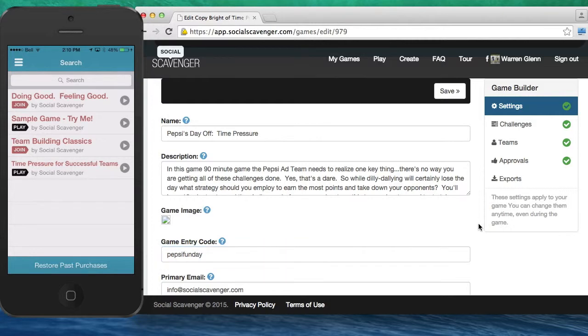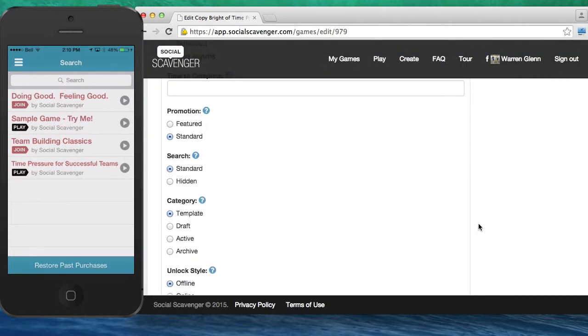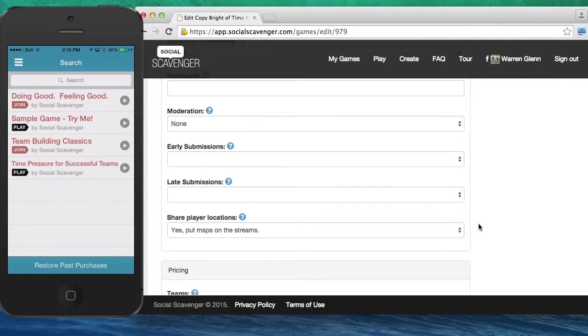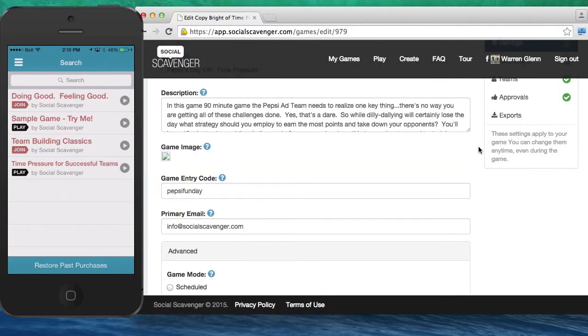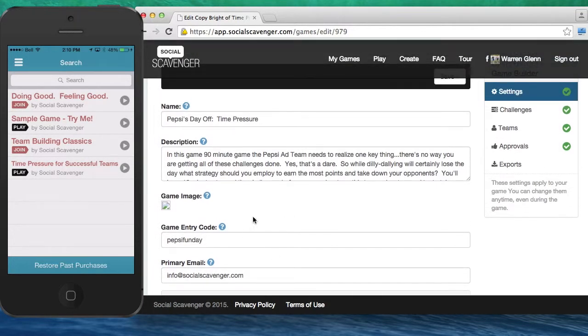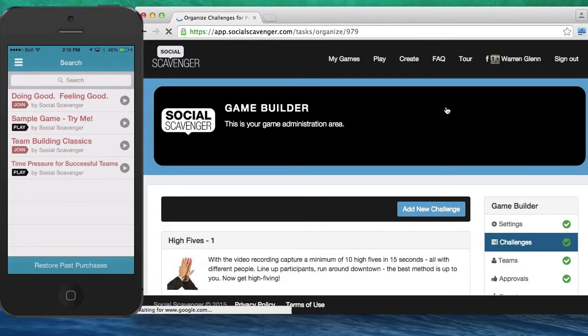And that's it. All the rest of the settings, advanced settings, we're just going to leave them alone. You really don't need to worry about these. A lot of these settings are for brands, agencies. There's stuff in here around moderating content, so we can always delete content after people load it up. But the reality is these people are playing this game, and only the people who sign in can see it. So once we've got it, go ahead and save this game.